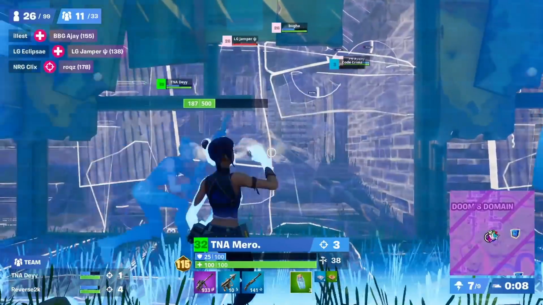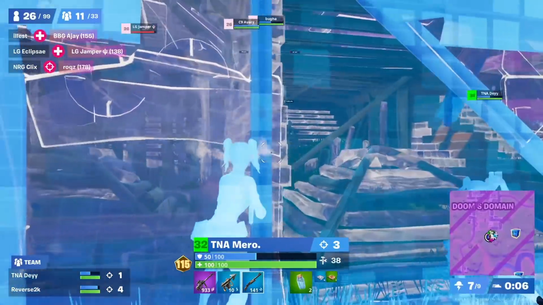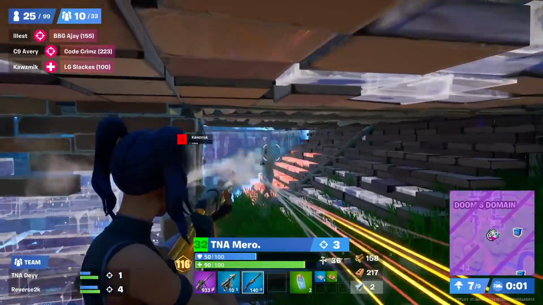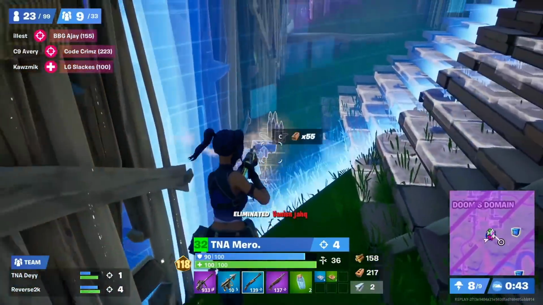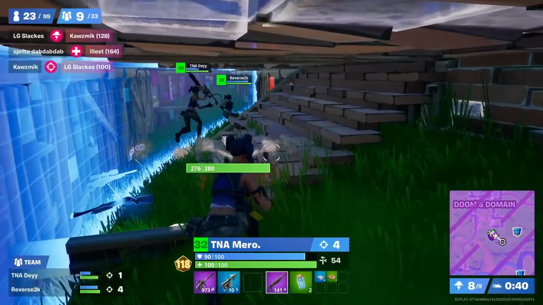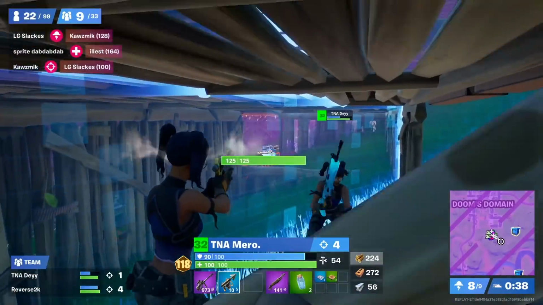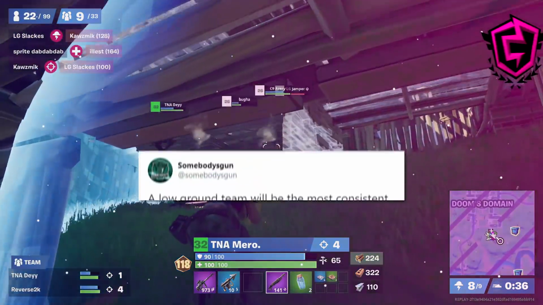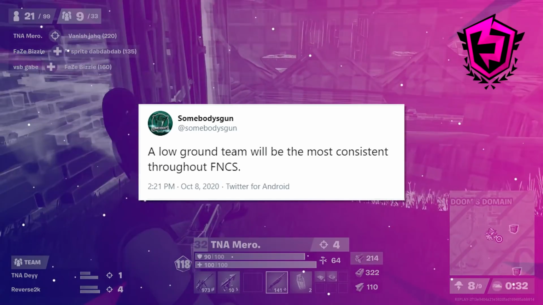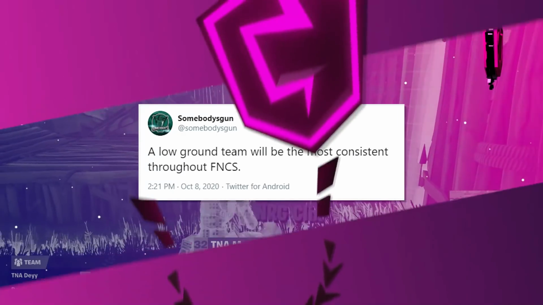These guys played it so well, always sticking to dead side, always managing to keep a great layer to themselves, and always giving themselves enough space to box fight between that they didn't even need to get a victory royale to win the tournament. This low ground playstyle is key to their success and something that these guys have been doing very well through all the qualifiers, heats, and grand finals. And I gotta give a shout out to my boy Somebody's Gun, who made this tweet long before the FNCS started saying a low ground team will win FNCS, and he was right on.